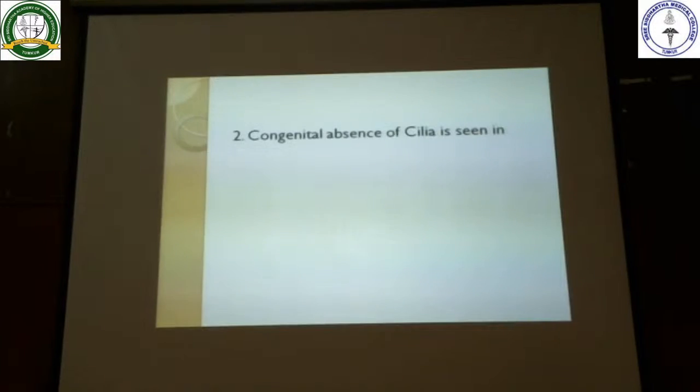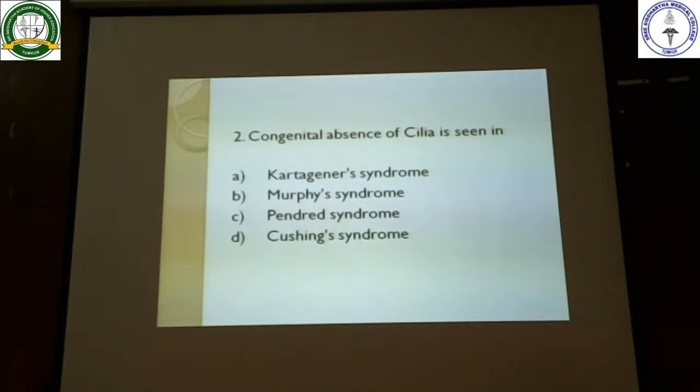meter. Next, Kartagener syndrome. The other name for it is primary ciliary dyskinesia. So here the main problem is the abnormal movement of cilia, which results in recurrent chest infections, ear, nose and throat infections, and other conditions.